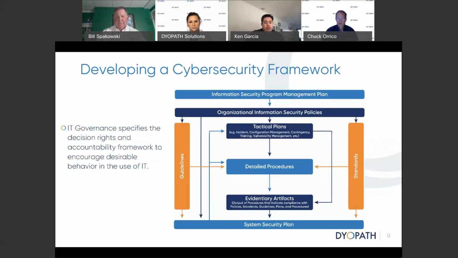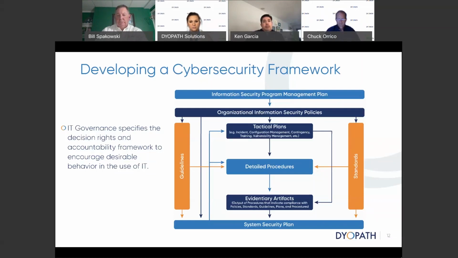If you're not in a state where you're getting audited, if your school board wants to know what in the heck you have been doing to make sure that we don't have a breach or to minimize the risk of a breach, or even when you have a breach, you can produce these evidentiary artifacts to say we are doing everything that we possibly can to minimize that. And that's a good position to be in, because the last place you want to be is in the news, or to have your teachers, your parents, and students find out about it after the fact.